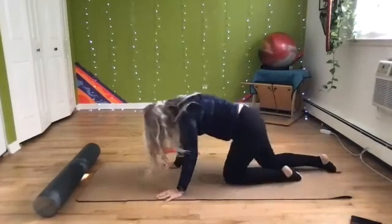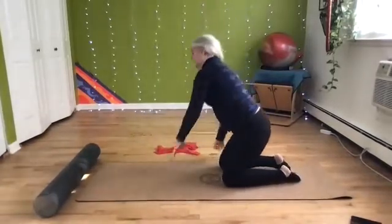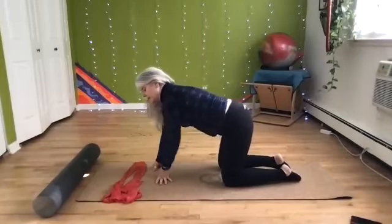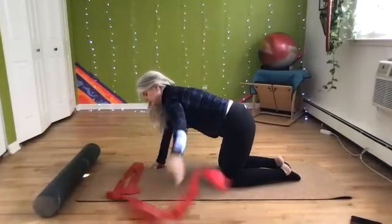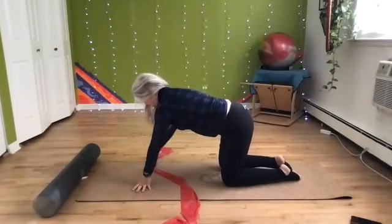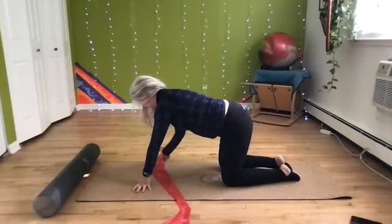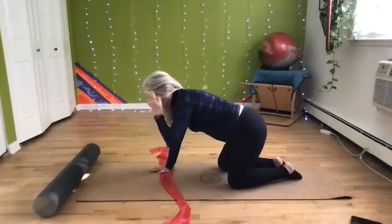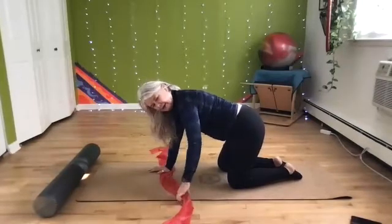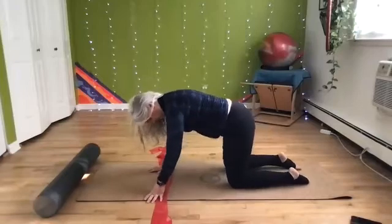Come forward to your knees. Okay, find your band. Place it on the floor. So one hand is going to go on top of it so that it doesn't move. I'm going to use my back hand for that. And then the front hand, I'm on my knees.